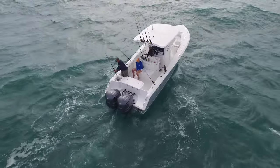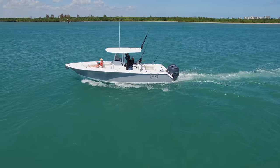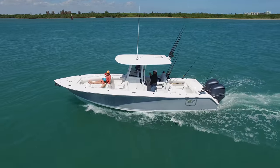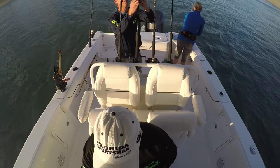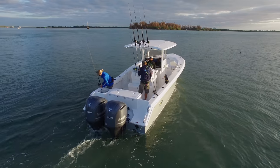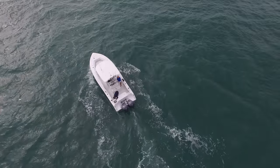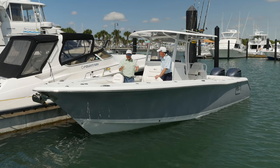How many more families are you seeing 30 miles offshore than you ever used to? Boats nowadays have to take on a dual role, a dual purpose. The family wants to go — you want to enjoy the family on the water, because the more you involve your family, the easier it is to get permission to buy. Wives and daughters are doing the fishing now, in case you hadn't noticed. The kids are fishing, everybody's fishing — that means you've got to accommodate the whole family.